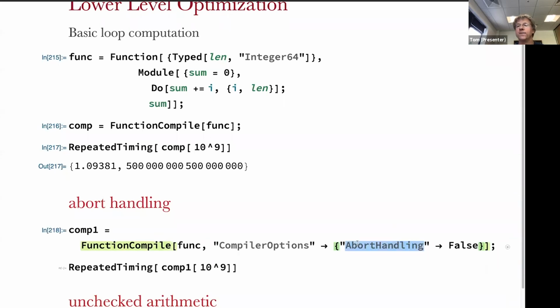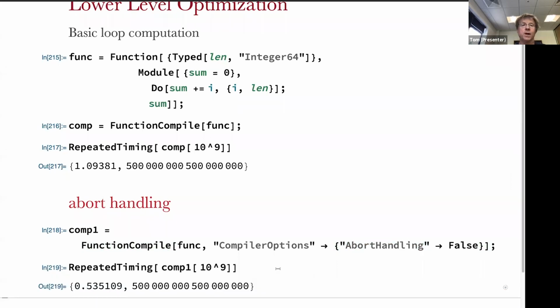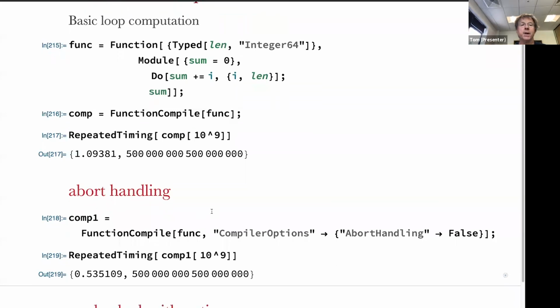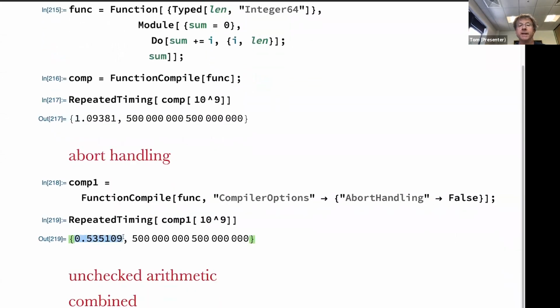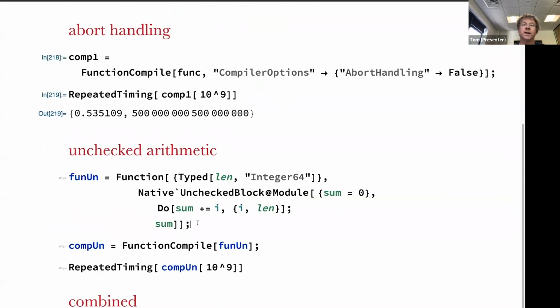So if I turn off the abort handling, then I make something that you can't hit Control-C or interrupt the code, but it actually makes the thing run faster. And here's another thing I can do: use an unchecked block.